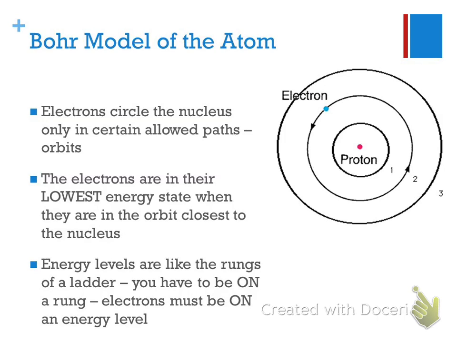He also said that electrons in this model couldn't be located between those energy levels. They were kind of like rungs on a ladder, so you can't be standing in between. You have to be on one rung or the other. So that's what he hypothesized about these electrons: they have to be located on one orbit or another, one energy level or another. They can't be found in between. That was his hypothesis for this model, that electrons have to be located on one energy level or the other. They can't be found floating anywhere in between.